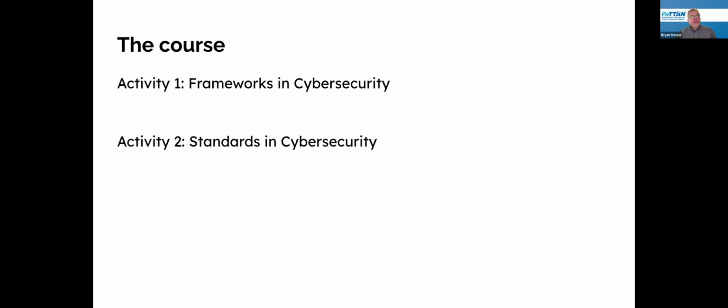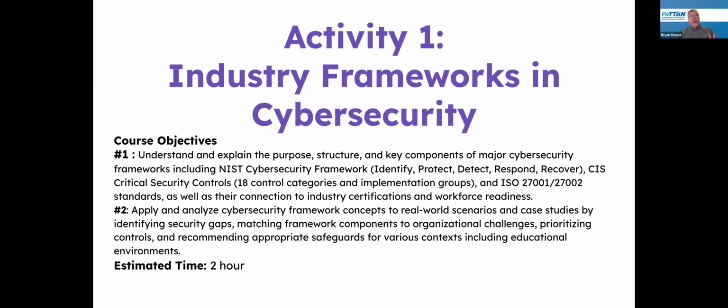So let's look at the course itself. It's broken down into two components. You have the frameworks in cybersecurity. This is dealing with the industry frameworks. And then we also are going to talk in activity two on standards in cybersecurity. And both will have an activity that tie into one another. So we will begin. Activity one that we're going to start now deals with objectives one and two, and it's an estimated 2-hour time frame of the 4-hour course.